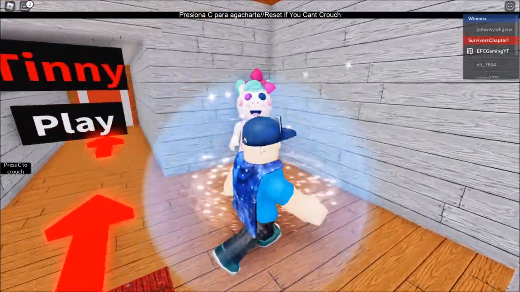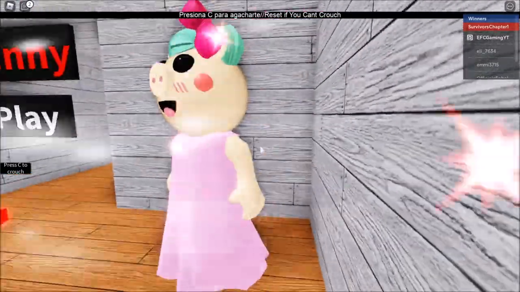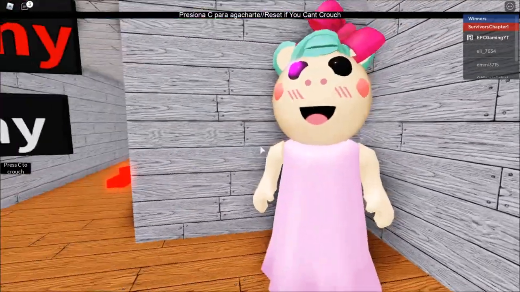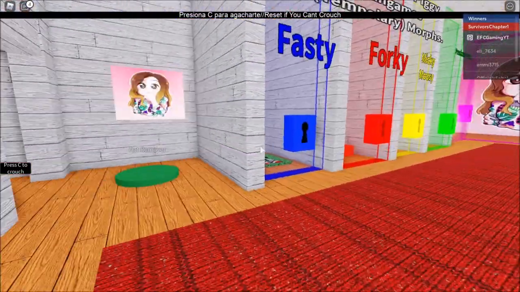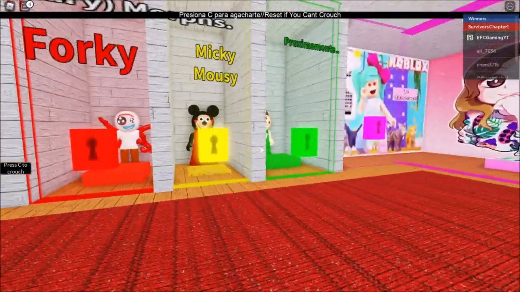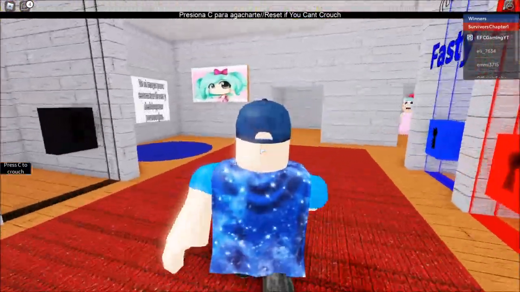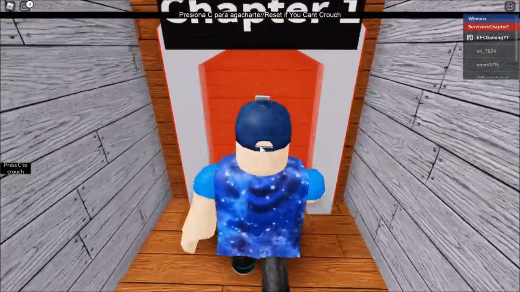Oh, look at this. So this is Tinny, guys. Take a look. It looks like Piggy. Yeah, definitely a Piggy fan game, but it still definitely looks like Piggy. I don't know who Tinny is or the story of Tinny, but I have to get these keys and come back here and open up these characters. I think it'd be pretty cool to get these characters, but how do I get back up here? I don't know how to get back up here. Do I have to win this chapter?